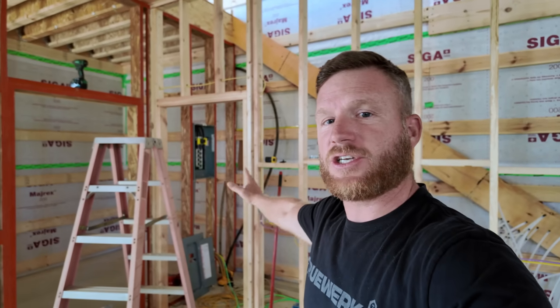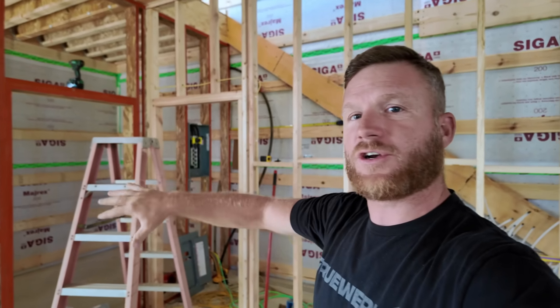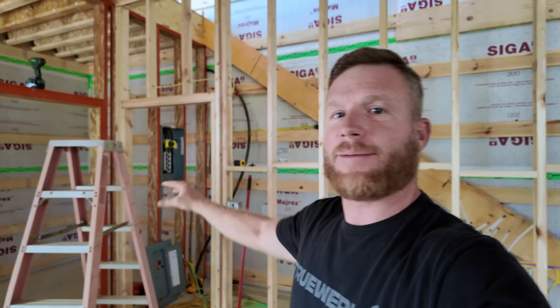That's no big deal. Then what I need to do is where this doorway into my mechanical room is, I'm actually going to extend a wall out. I'm going to turn it into some sort of a hallway, and I'm going to be able to move my electrical panel away from that corner, which is where the boiler system is going to go, and give Eric a ton of room. I'm also hoping to get an electrical box mounted for him.